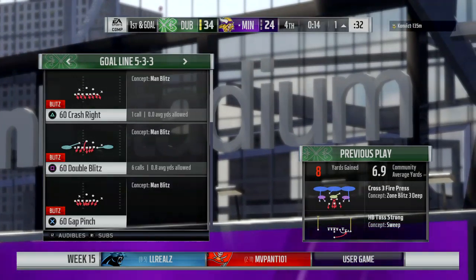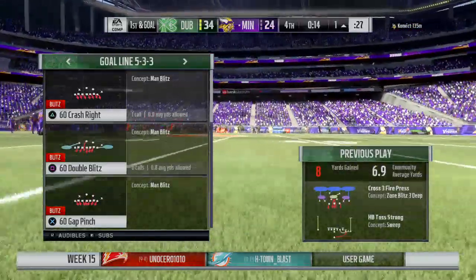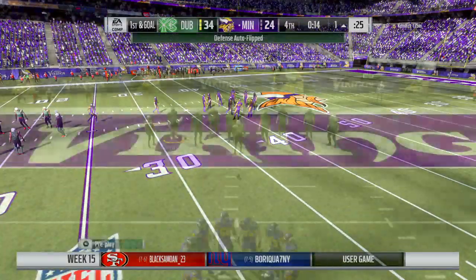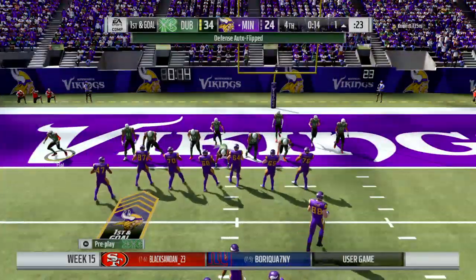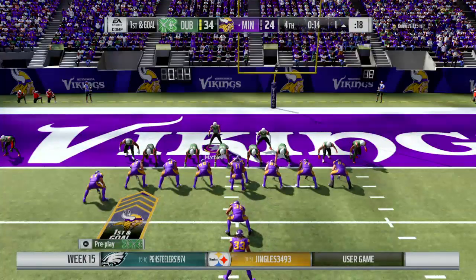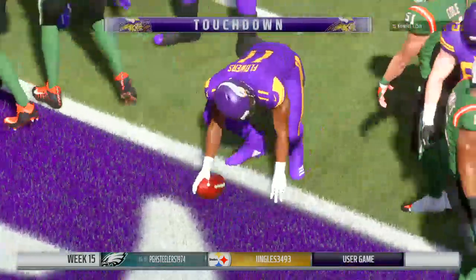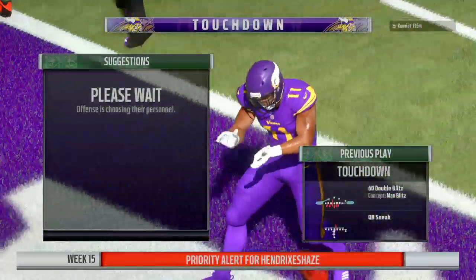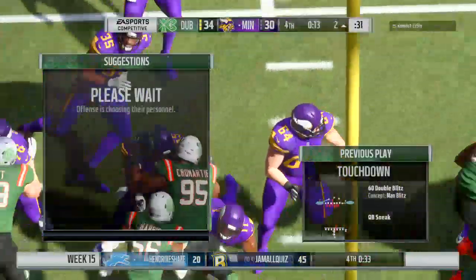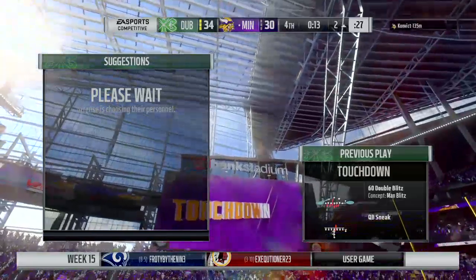And now where does the ball get placed? At the 1-yard line. They gave up excellent real estate on that one. That's going to work really, really well for the guys who threw it. It's a quarterback sneak. And he will take this one into the end zone for a Viking touchdown. It's their quarterback, his 2nd touchdown on the season. And the Vikings are able to make this a close game again.